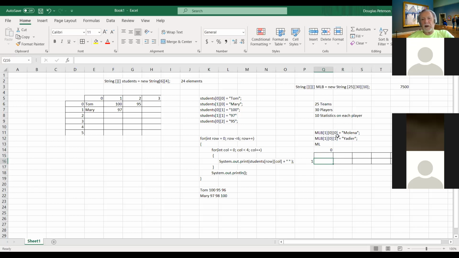If you wanted to, you could make the 100 the Cardinals and not put anything else maybe on the other, and then start with the player on the 1-1 if you wanted to. But in reality, it's just that row one represents the Cardinals. Row zero, of course, would be the Cubs because they're a zero. So all their players would be going across. And then this one here would be in the Cardinals, which is Cardinals are one. And then for Molina, he's zero. And then the second bit of information here would be second. Where third piece would be equal to, he's a catcher. So we do something like that.